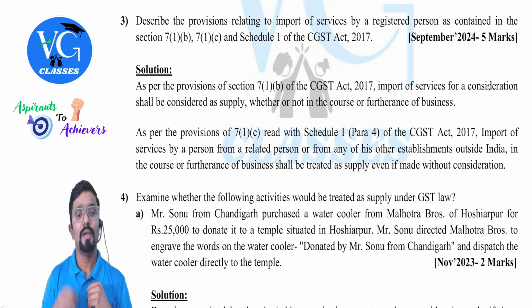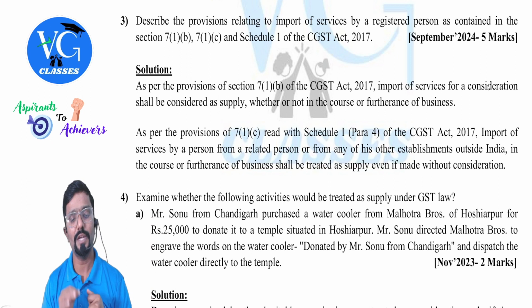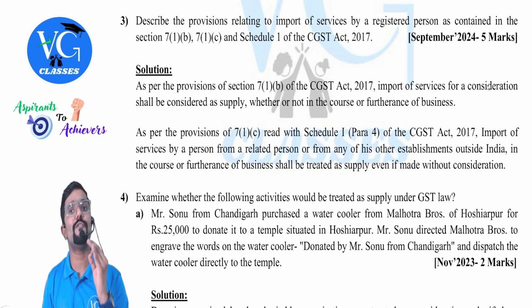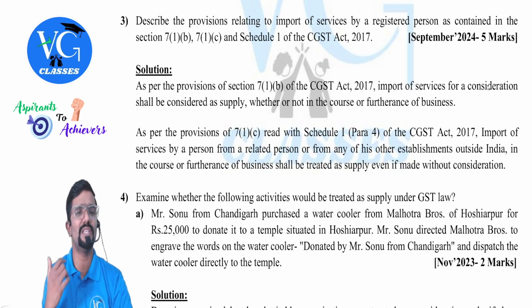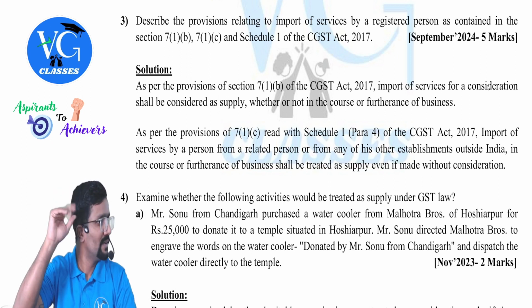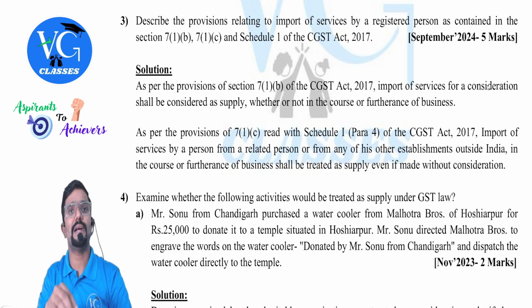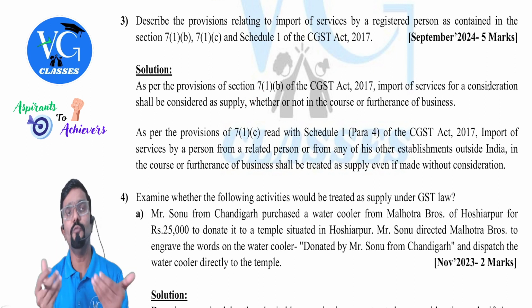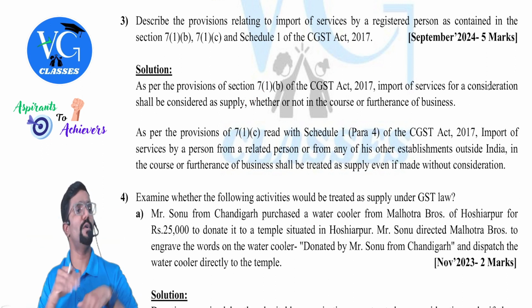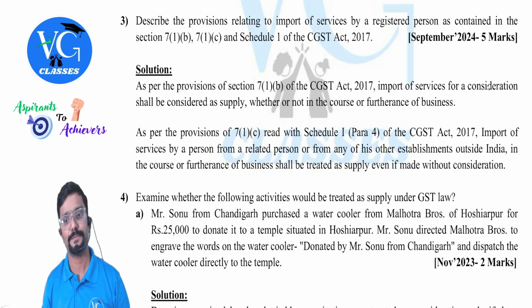Whereas now coming to the provisions of section 71C, read with schedule 1, para 4 of the CGST Act 2017, import of services by a person from a related person or from any of his other establishments outside India in the course or furtherance of business shall be treated as supply, even if it is made without consideration. This is what is given in the section. But I feel somewhere this is not the question to be asked for 5 marks in the exam. But if by chance a similar question is asked, guys, then maybe you give a little more explanation, telling that from whom we are importing is not relevant, and also why we are importing is not relevant. Clear? Yes.